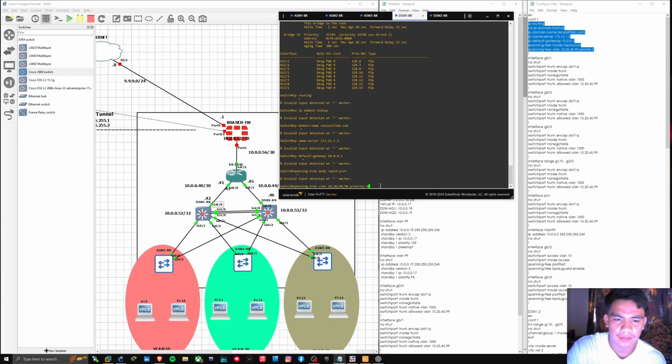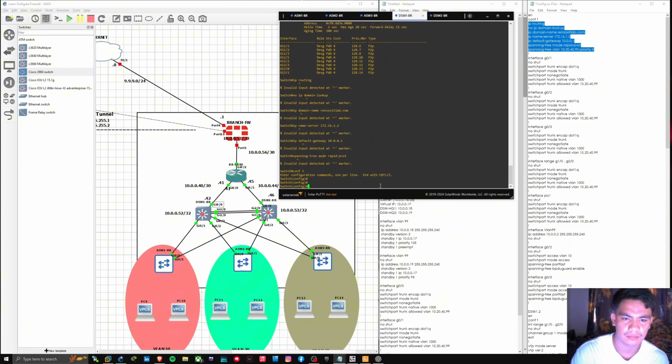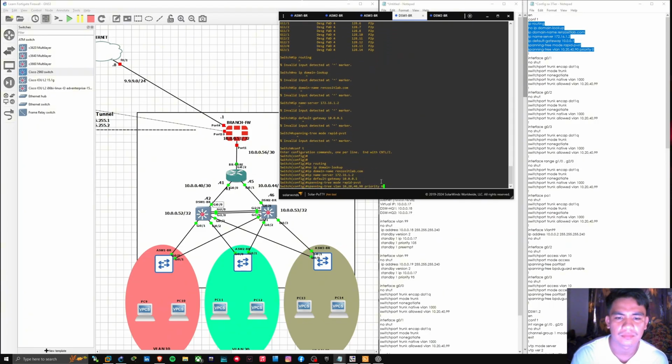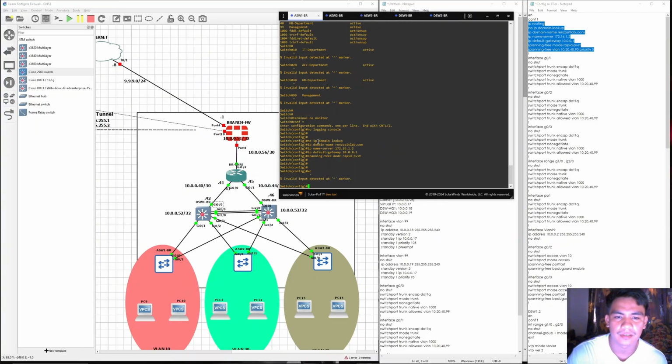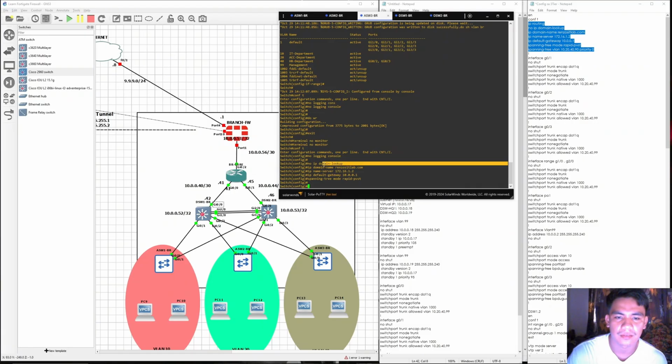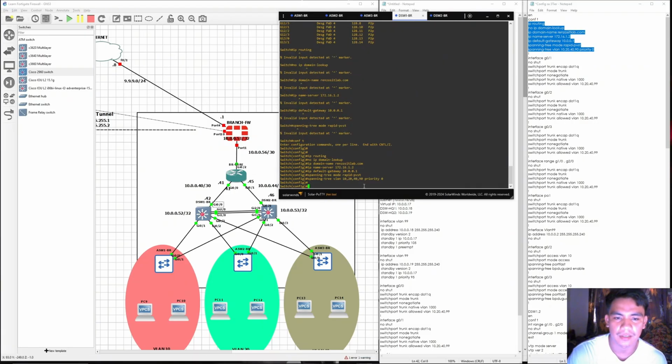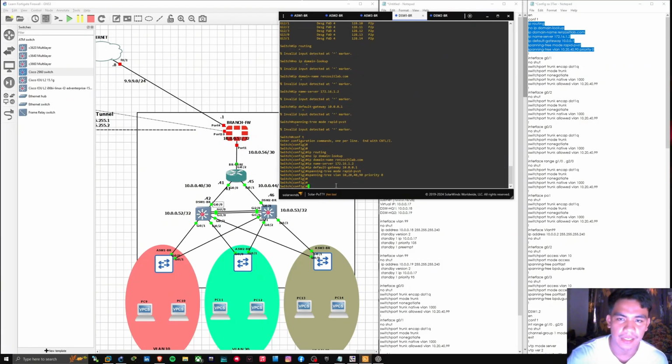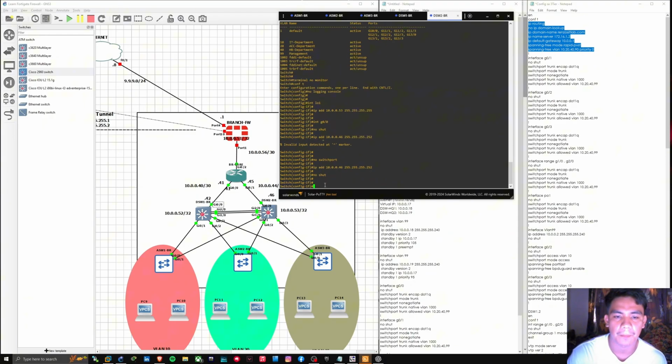Oh, sorry. Oh, I missed something here. Oh, no, actually, yeah, this is correct. I'm just double checking the configuration.